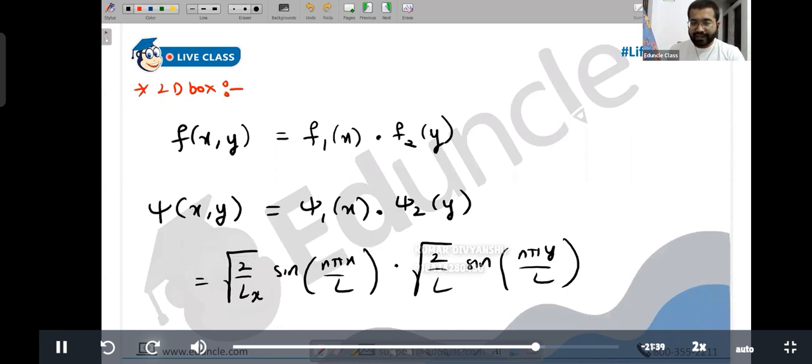In that case, you just have to ensure you write Lx here, length along the x-axis, here also length along the x-axis, here length along the y-axis, and here also length along the y-axis. I'm giving you a general case, people. We can take a special case later. So right now I can call this a rectangular 2D box.